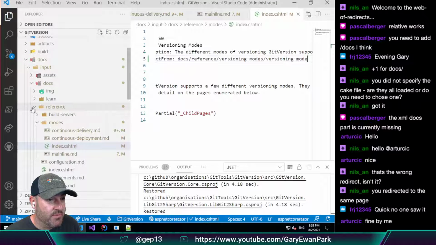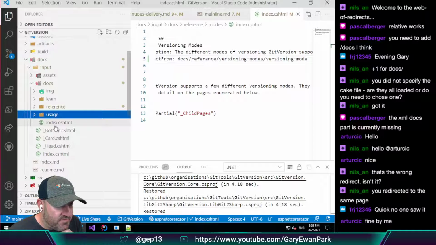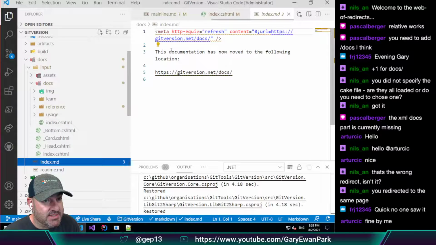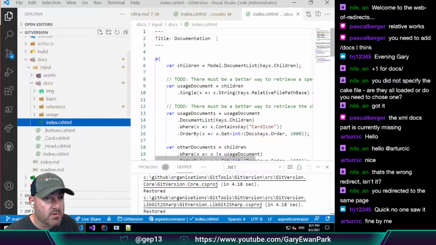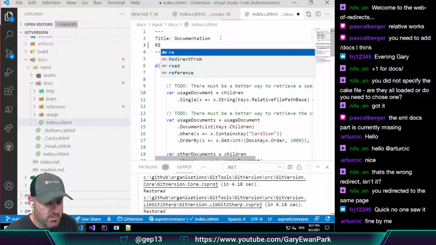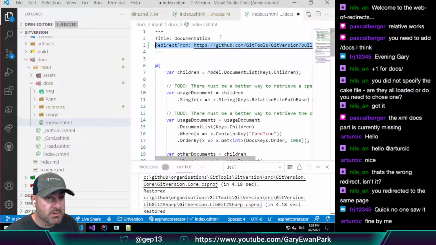So if we go up to the index here, that won't work there. So is it this? That must be this one I'm looking for. Yes. So if we do redirect from in here and put, that's obviously not going to work.